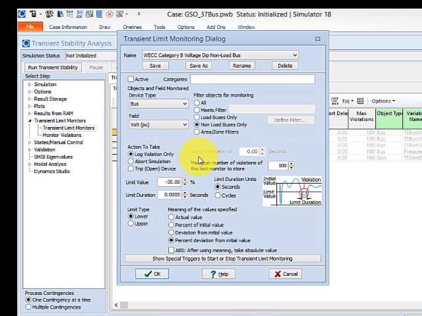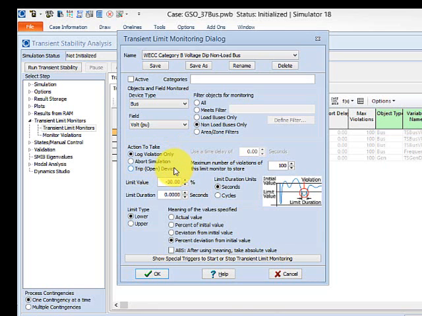The action to take with the transient limit monitors is again similar to what we had with the generic limit monitors. You can choose to log the violation only, so you just want to know when this happens and take no action. You have to do something because of it, but you don't necessarily need to affect your simulation as it runs. You can abort the entire simulation, which is a little drastic, but maybe you want to do that.